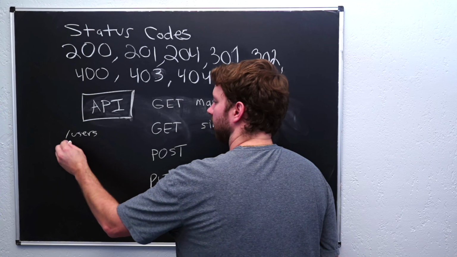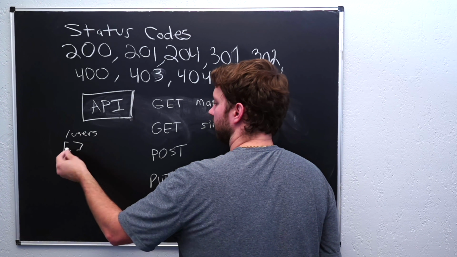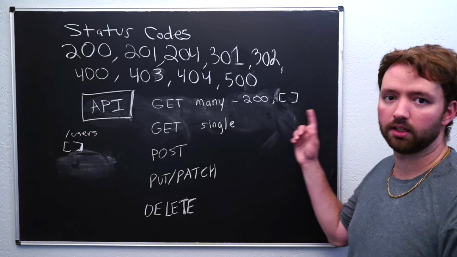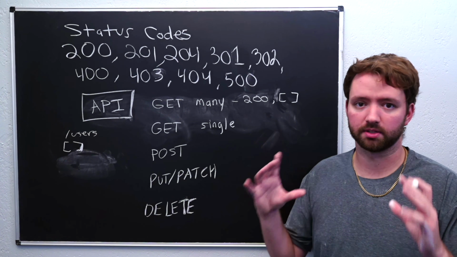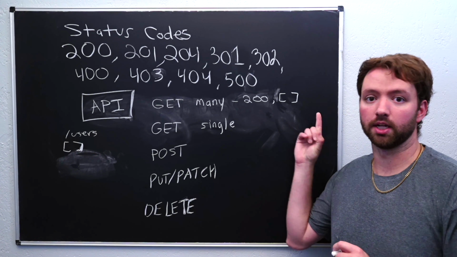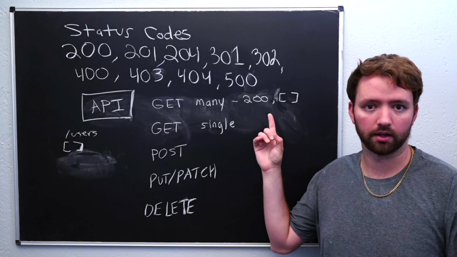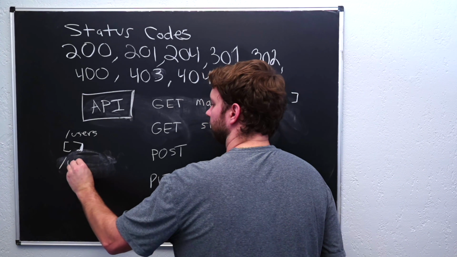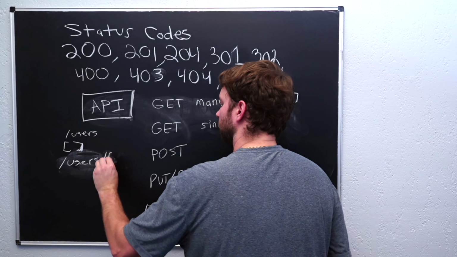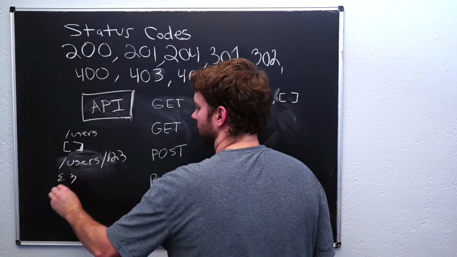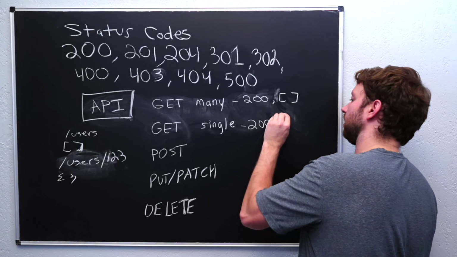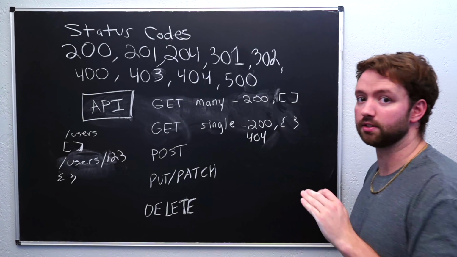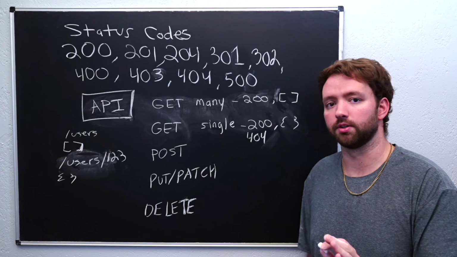And things work, you will either get some data or you'll get an empty array. So this is going to give 200 and return an array. And keeping in mind, that'll be an attribute inside of the response object. But it'll either be an empty array or an array with data. You're not just going to give back nothing. Now, if you're getting a single resource, that would be something like users/123. This is going to give an object. So you'll get 200 and an object. However, this could also give a 404 if that object is not found. So that is an important thing to understand here.